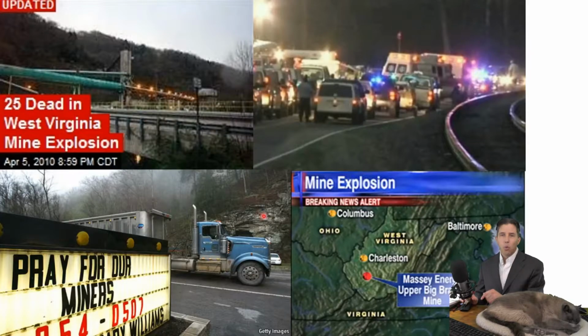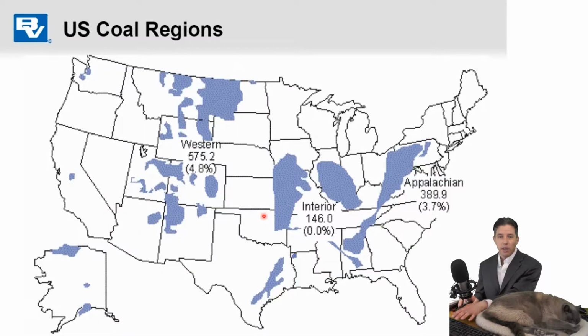And we have a decent amount of safety rules in this country. But if you look at some other countries like China, they usually lose a couple hundred people a year mining coal. It's underground. It's a very dangerous job. And like I said, everything you're mining is flammable. So why are we burning coal in the first place?